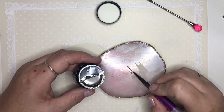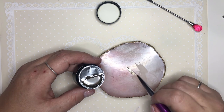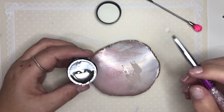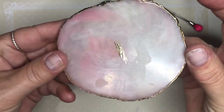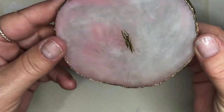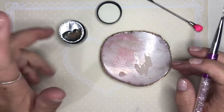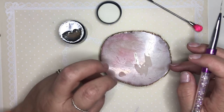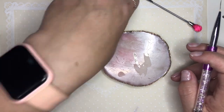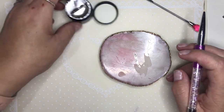I'm going to try that new stuff that I showed you earlier on. As you can see, the brush is a bit dodgy, but it's going to let you see the paint enough, I think. So yeah, it's not chrome, but it is metallic. So you could probably get away with rubbing a wee bit of chrome on there before you fully cure it. I'm not sure if these actually need top coated. I'll have to check the website.